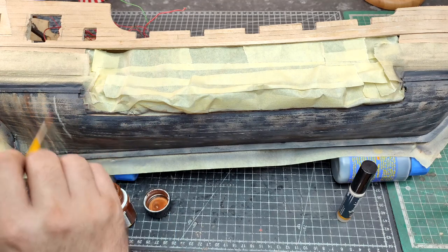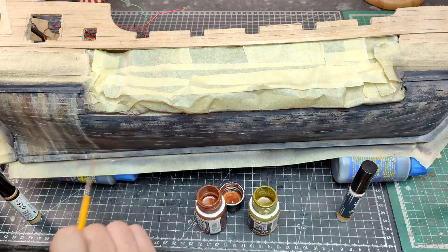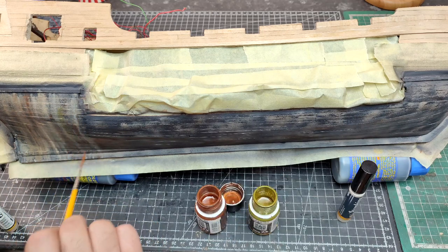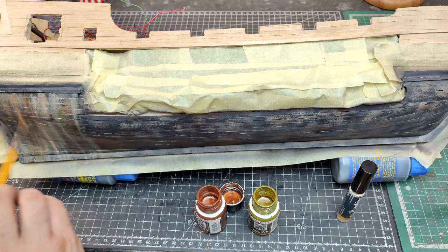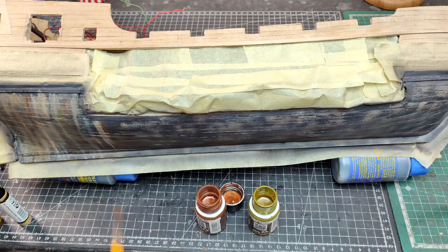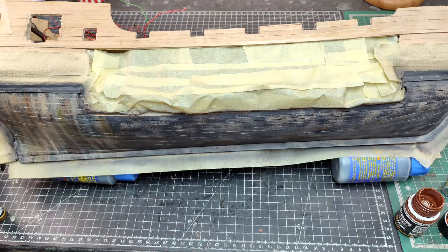Then, with the brush moist with white spirit, I blend everything together, always doing a vertical motion to make it look like it's from water running down. When I think I have too much, I go with the brush and I remove some parts to create a bit more streaks. And basically that's it. I do it all across the ship to create this effect. As I said, it seems exaggerated. It will end up working well, at least in my opinion, and resulting exactly as I wanted.